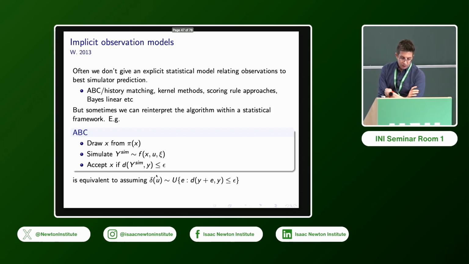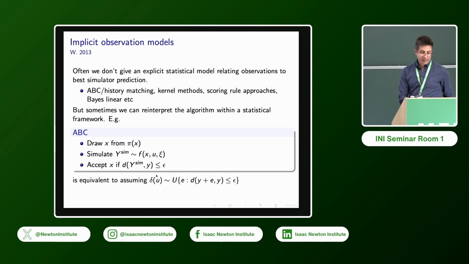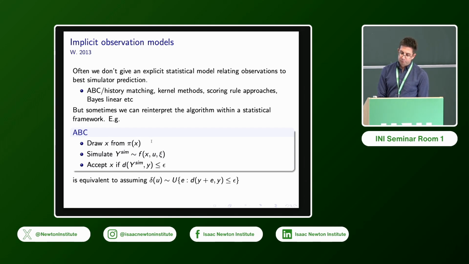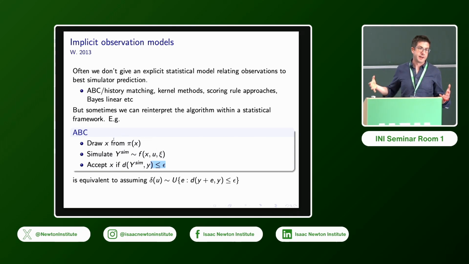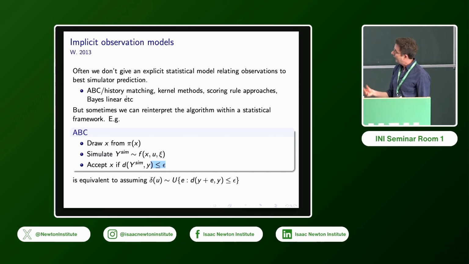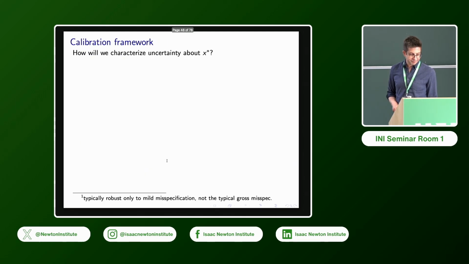So all my early work was on something called approximate Bayesian computation, ABC, which has this flavor, where a way of approximating the posterior was following some sort of algorithm where you measure how good a simulation is by how close it gets to the data. And although we don't explicitly have an observation model, it turns out you can interpret criteria like that as an observation model if you wanted to. So we don't need to pick an observation model, but if you don't, we can sometimes reinterpret it in a way that suggests an underlying observation model, which we can think about whether it's sensible or not.